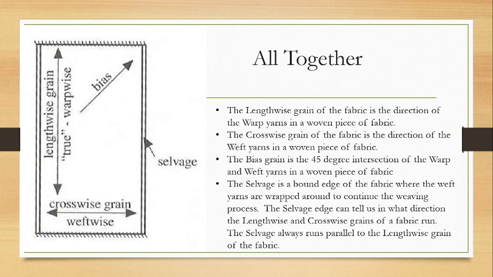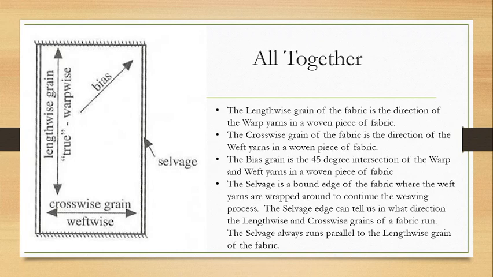Now, when woven fabrics are draped on the bias, they'll create nice rounded curves, nice rounded flares. So if I want to make something like a cowl or something with a lot of nice full rounded drapes or flares, I might consider draping on the bias to get that effect out of my fabric.